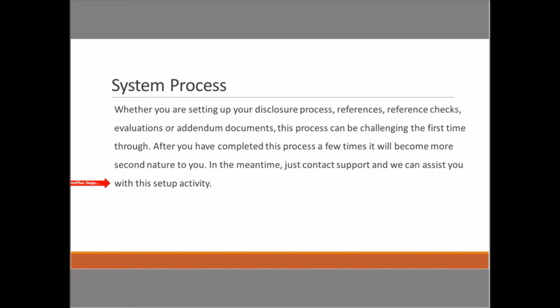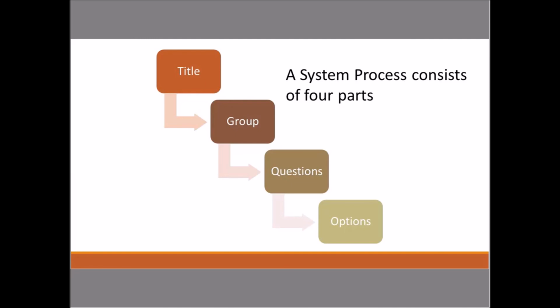And so that was kind of my goal today. I hope it made sense on what you need to do. I guess of everything, the biggest thing to remember is there are 4 parts, and to get to them, they're all underneath each other. So if you need to get to your options, you have to start by finding the title, opening the group, opening the question, opening the options.